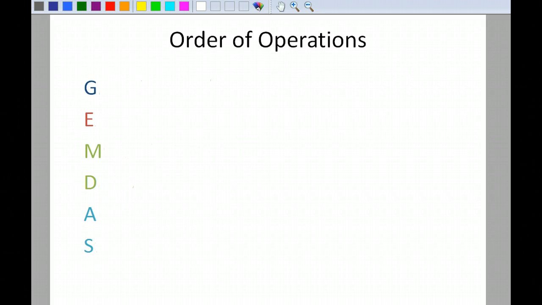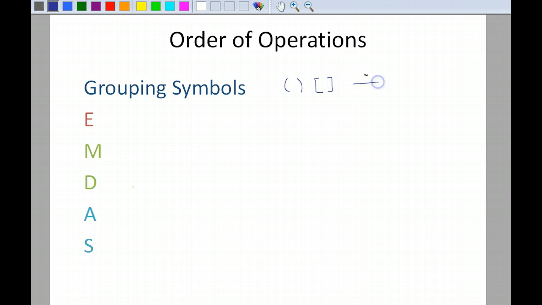Now let's take a look at the order of operations. I'm going to call it GEMDAS instead of PEMDAS, for please excuse my dear Aunt Sally. So the first thing I want us to do is, well, what's G? That's grouping symbols. Those are things like parentheses, brackets, and even fraction bars are also a grouping symbol that you may not traditionally think of. E, that's exponents. So 5 squared, that 2 is an exponent. You take care of that first.